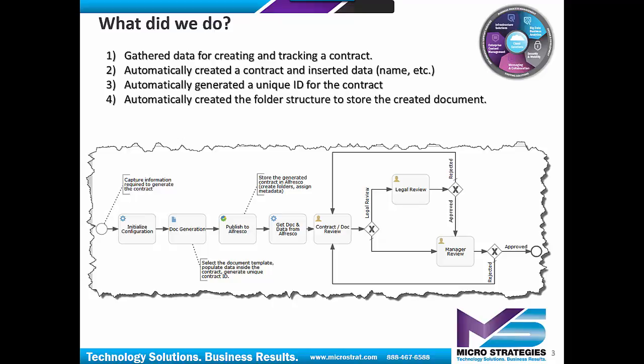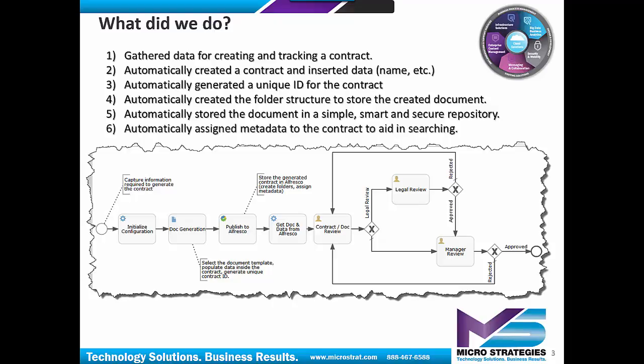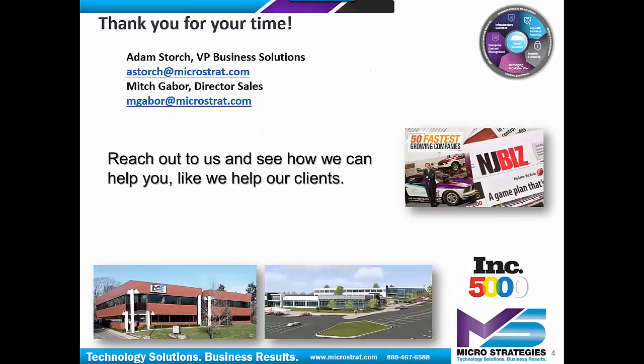We automatically created the folder structure to store the created document. So the idea there is we're able to build the folder structure for where that document is going to sit, and that was done, of course, automatically. We automatically store the document in a simple, smart, and secure repository. So not only did we build the folder structure, but we automatically put the document in there. We automatically assign metadata to the contract to aid in searching. Because remember, the key thing here is we've entered that information in the form. We want to be able to search it later. Well, that's automatically assigned by virtue of the process.